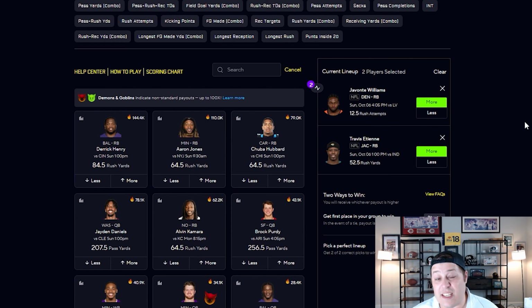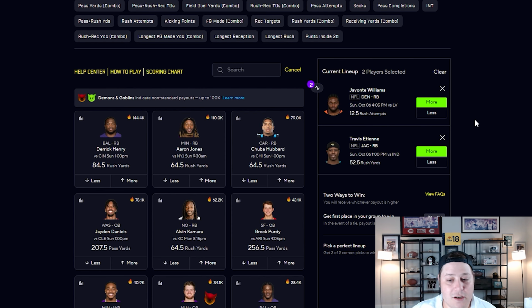And Javonte Williams is that bell cow back for the Broncos now. So they've got a few other guys mixing in, more receiving backs out of the backfield. But in terms of the guy that I expect to hold most of that usage, go out there, command at least 50% of the rushing attempts, would be Javonte Williams. So 12 and a half rushing attempts, solid over there. A little bit of line value, not much, with minus 125 to minus 130 odds, but still a little bit of an extra boost there in our back pocket.